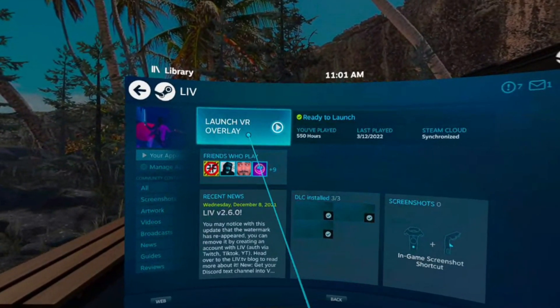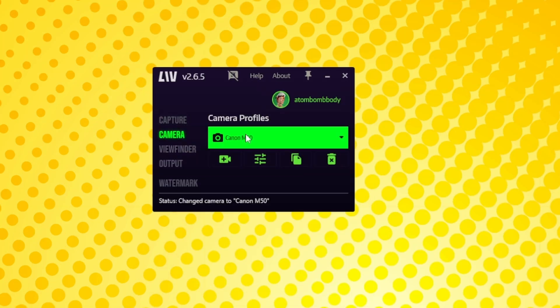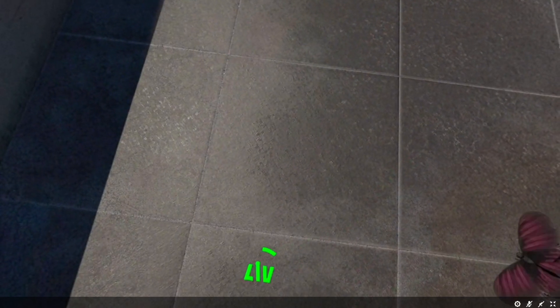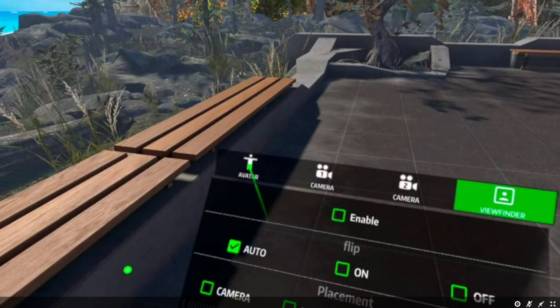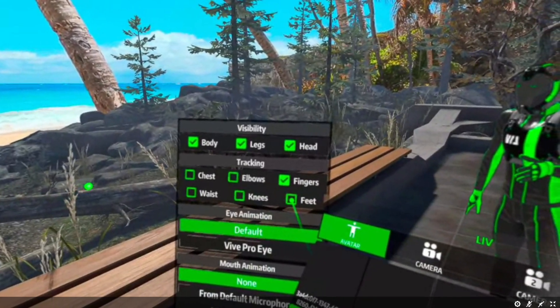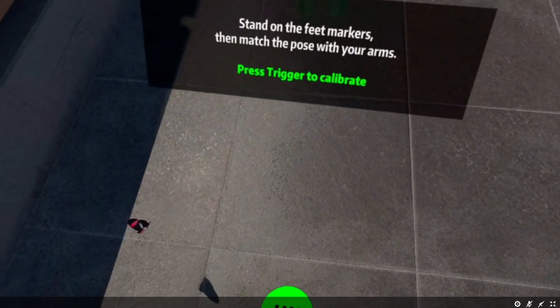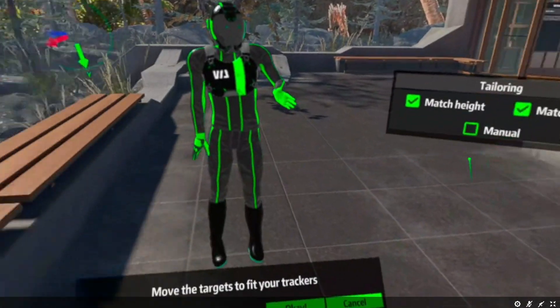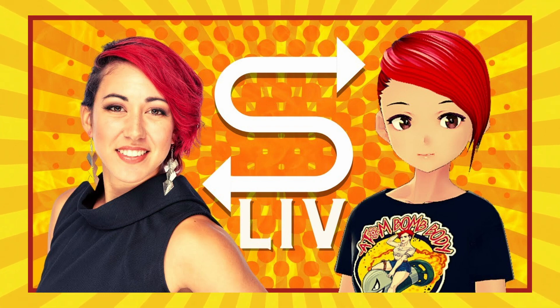If you want to use full body tracking with Live, simply open Live from Steam. Make sure you have an avatar profile set up as camera. Look down at the floor and you should see a green circle — hover your cursor over it until it fills and opens a menu. Mark the checkboxes on the left for the body parts you have tracked. You may need to do a T-pose calibration, or if you need to adjust anything manually, you can also do so there. For a deeper dive on Live avatars, check out the linked video which covers broadcasting software, different camera settings, and more.